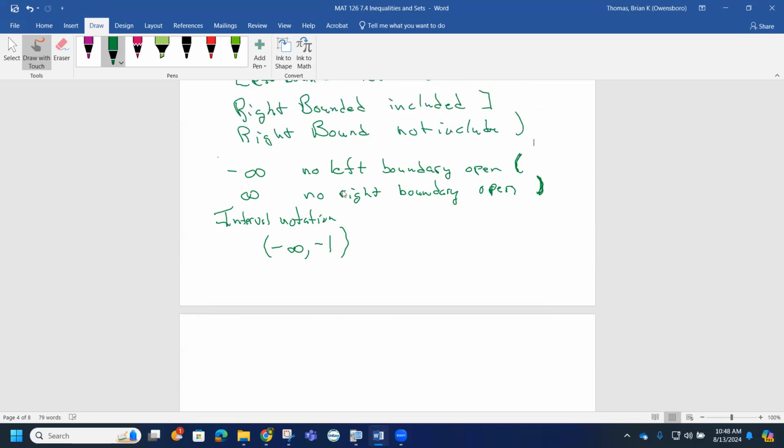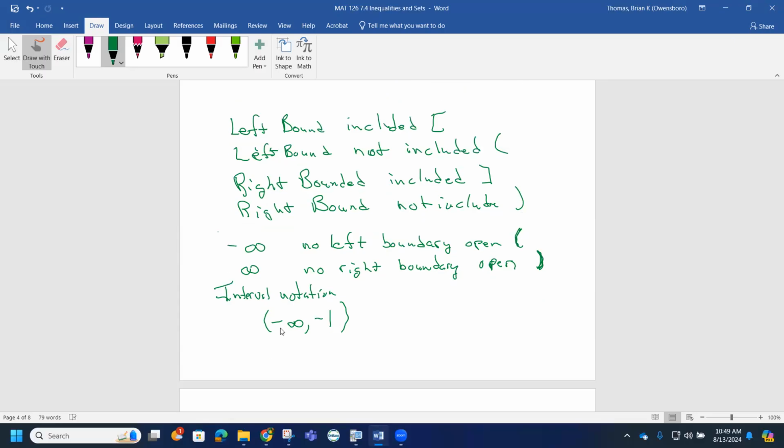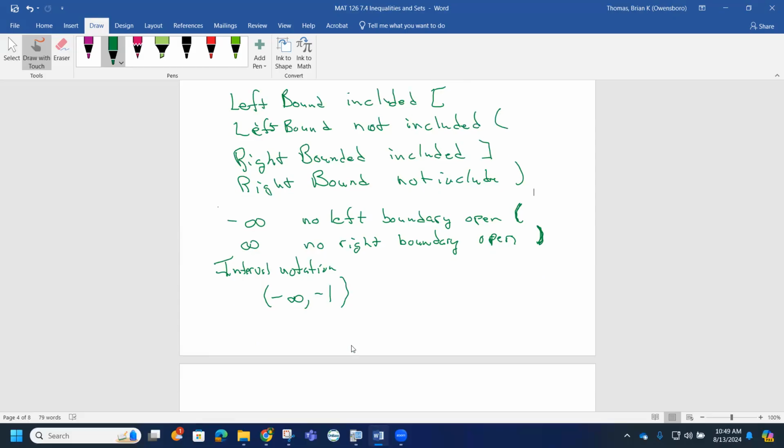If it was included, remember, brackets are used to include. So on a right bound, if it was included, we'd use a bracket to close it. But since it's not included, we use a parenthesis to close out the right-hand side. So our interval notation should look like this. The left boundary is negative infinity since it keeps going left, but there is a right boundary, -1, but it's open-ended, so I have to use a parenthesis there. So remember, for infinity and negative infinity, I always use parentheses because it's always going to be open-ended, if you will.